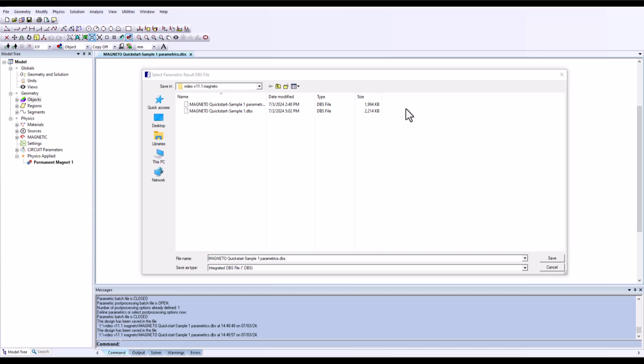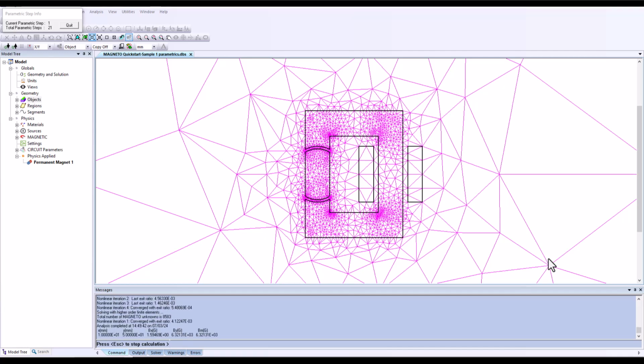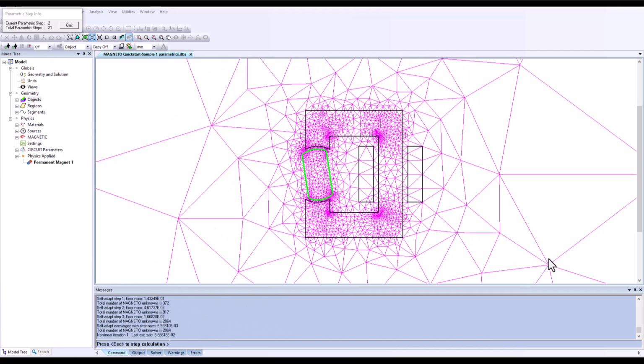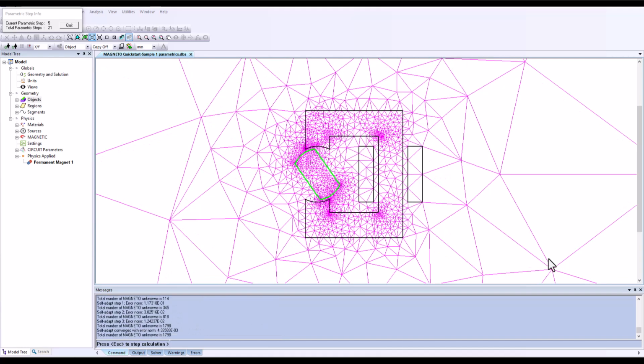Left-click the Close button. Save this model and from the menu bar, select Run Parametric, Perform Parametric Analysis from the Solution menu. A dialog will open, prompting you for a database name to save the results in. It is recommended to modify the name to Magneto, Quick Start, Sample 2 Results. The solver will now iterate through all the requested parametric variations.